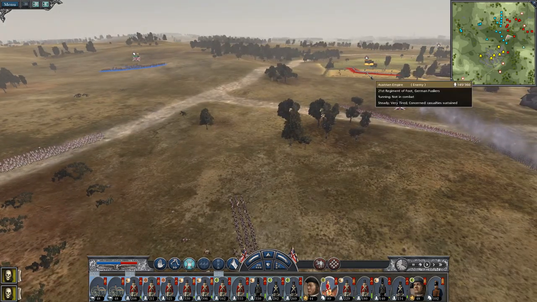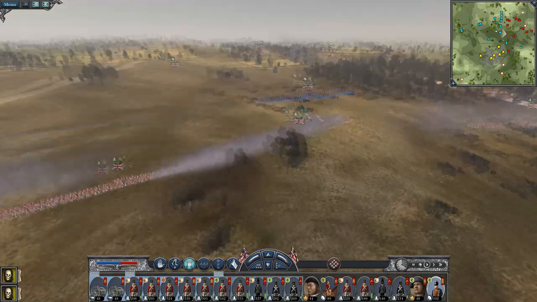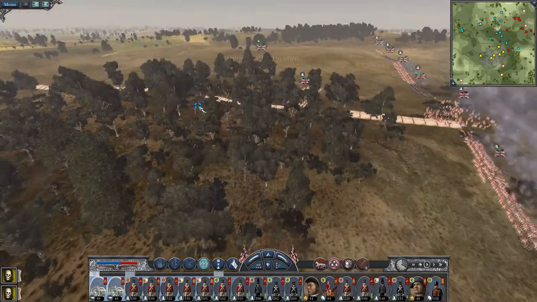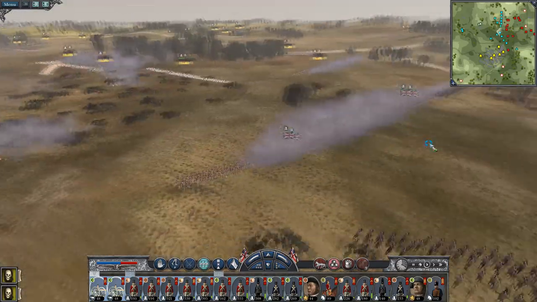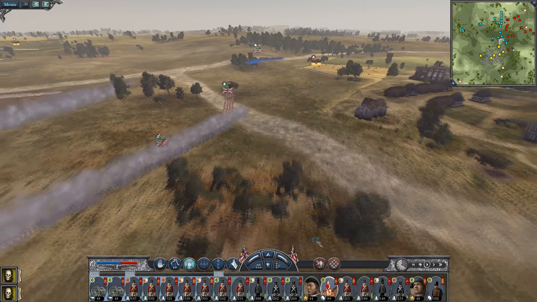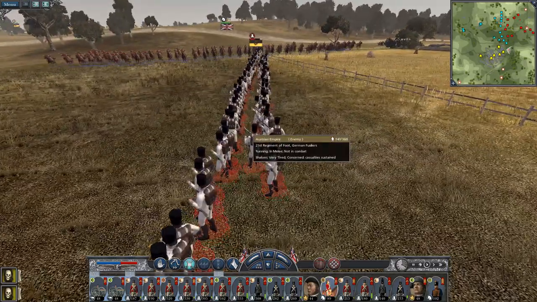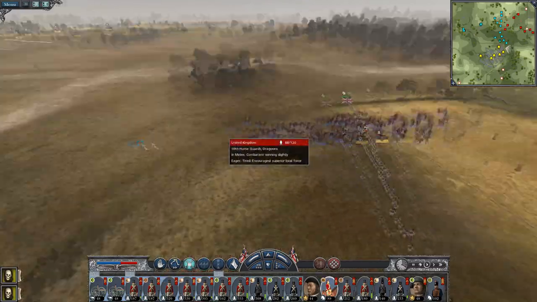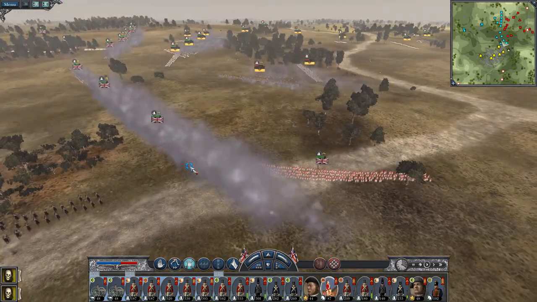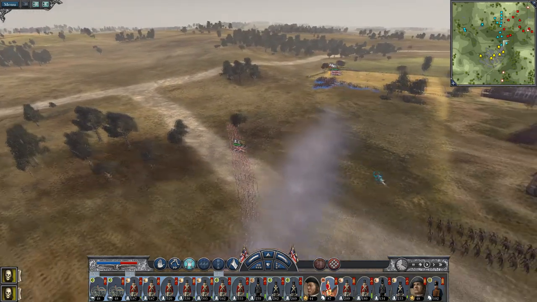Okay, that's the right time. Go take out that fusilier unit. It's going to cause problems behind the line. Bring Erlach's Bridge around along the flank. British dragoons smash! Mass volleys, one fusilier unit routed.